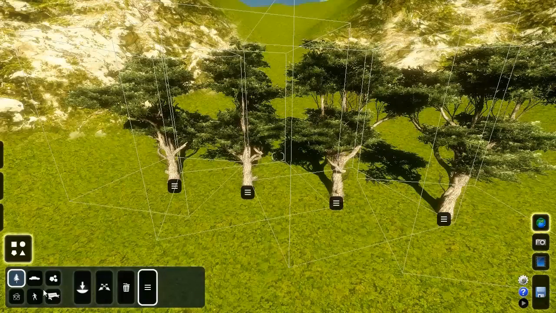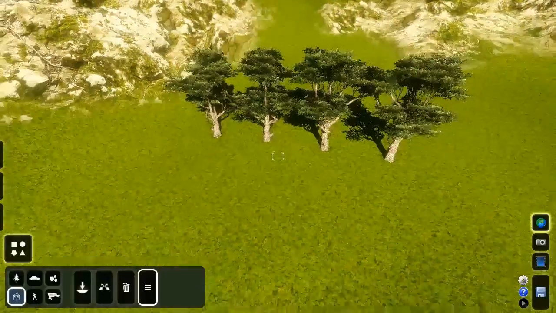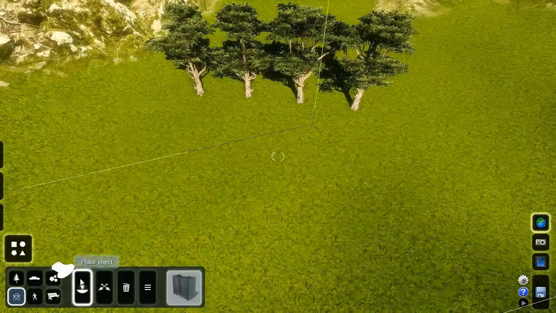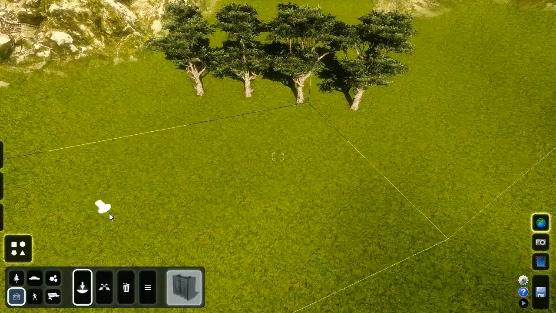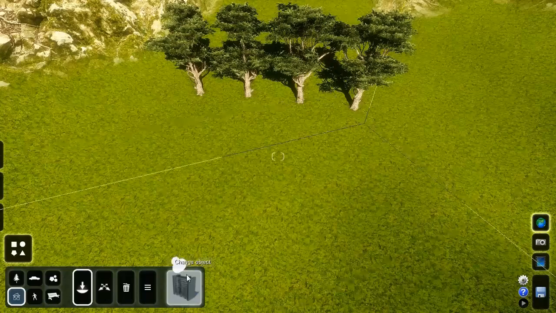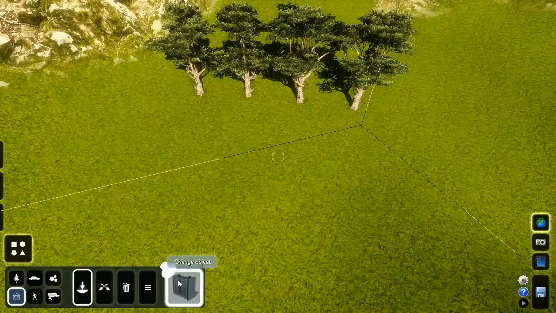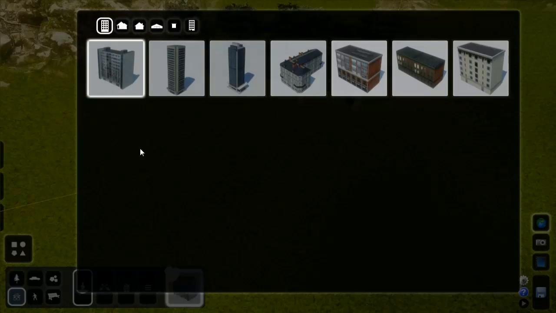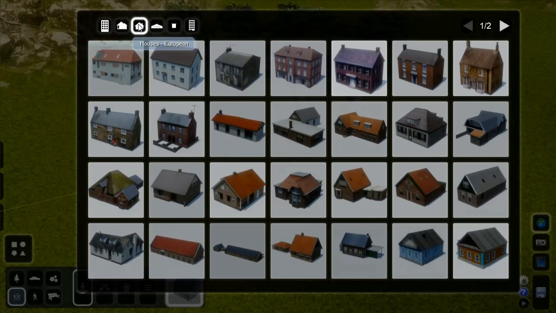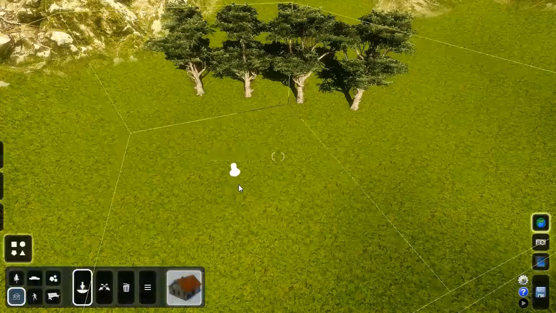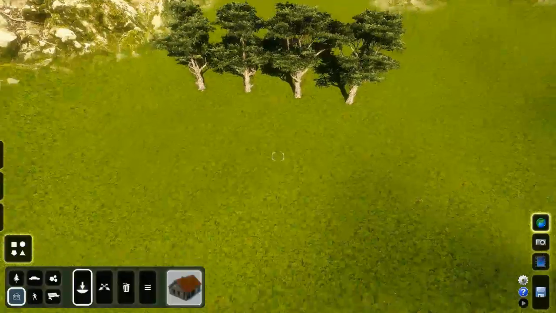Click the Buildings category to start placing a building. Make sure the first of the big buttons is selected, because we want to add a new building, and not pull up a menu. Notice the thumbnail on the right side of the bottom bar. You can click this thumbnail to select different items from the library. Click the thumbnail. Click on the third category in the library, and select one of the smaller houses. Click somewhere on the landscape to place a new house.